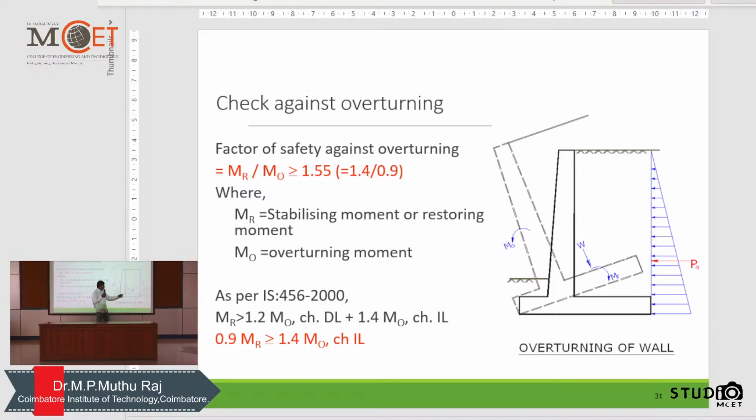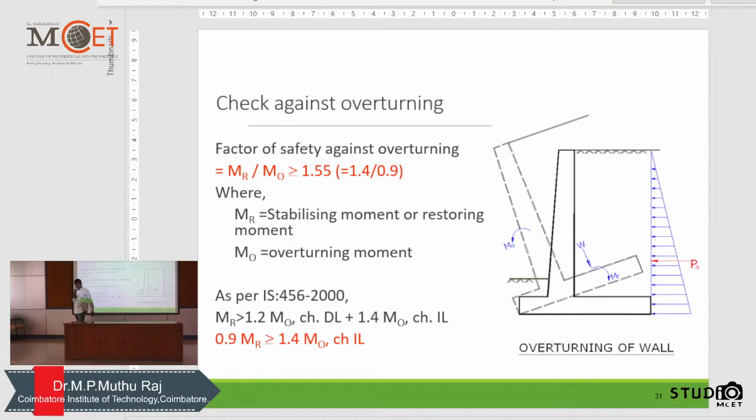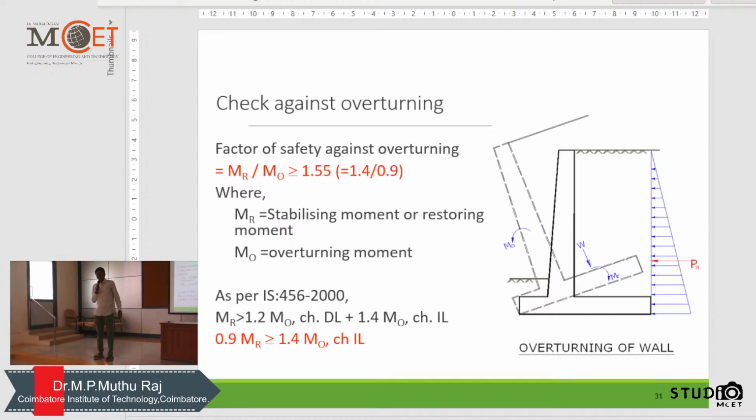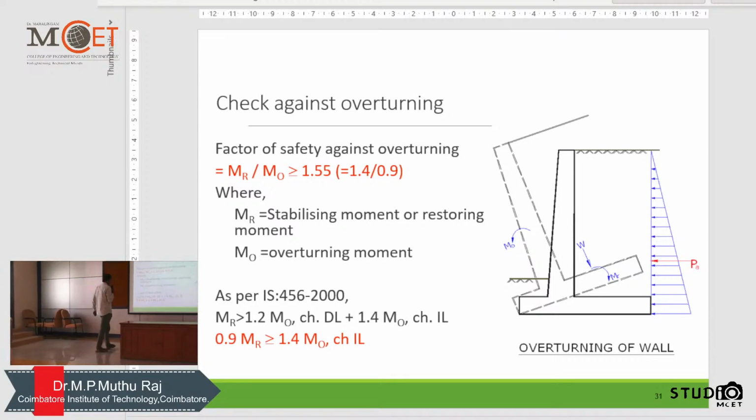From this point, you have to draw a slope line based on your angle of internal friction. If you are drawing a line from this point, this part of the soil will not have a problem. Only this part of the soil you have to retain. So to retain this part of the soil, you have to go for soil engineering by means of geotextiles. That's the need for us.